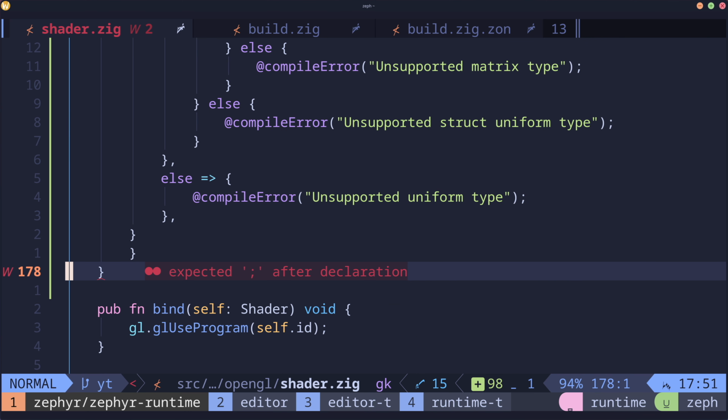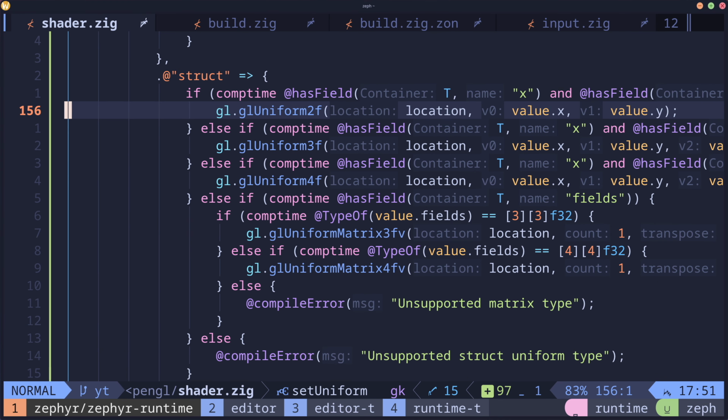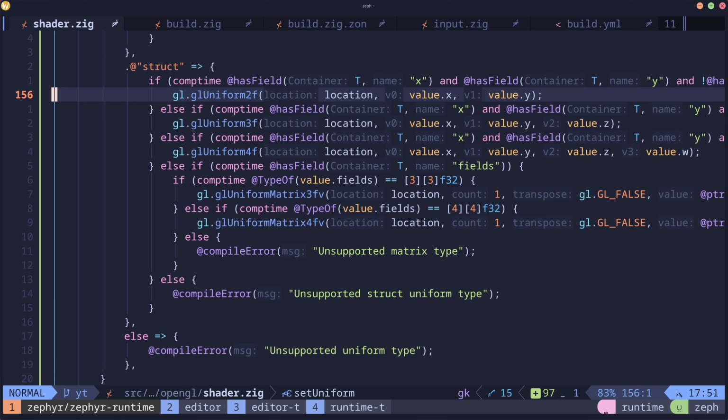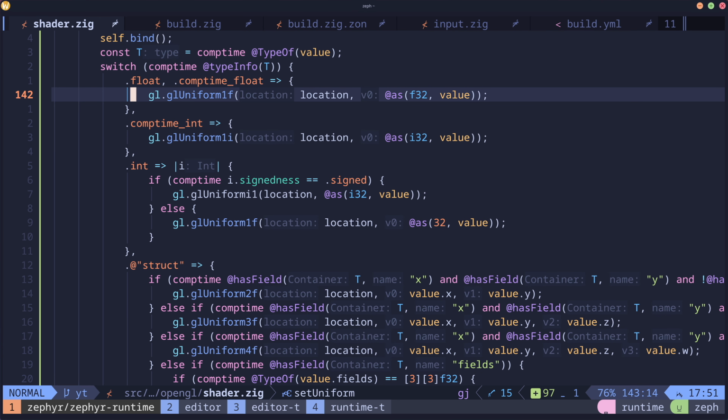Okay, so definitely not formatting. Maybe one too many. There we go. Okay, I'm going to zoom out a little bit just so we can actually see everything. But what happens now? We remember how we had our types, like float, int. So now what if someone passes a struct? In most of our cases, a struct is going to be a vector or a matrix. So how do we determine what?